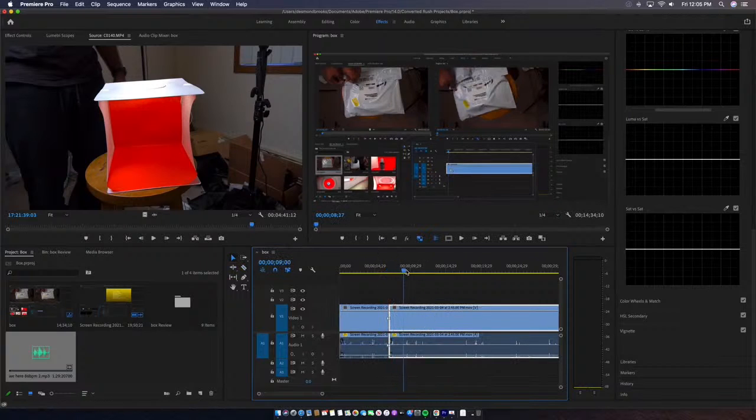And then we're gonna find a section where we bring in the actual, okay.